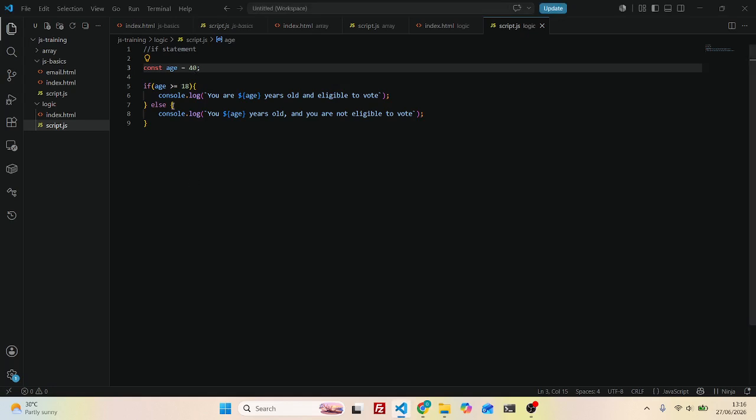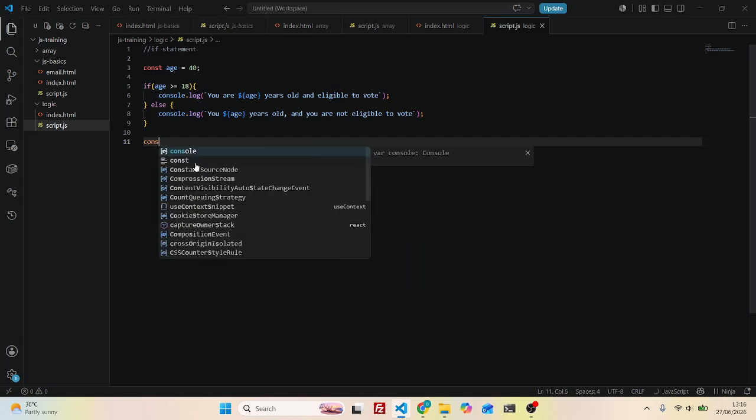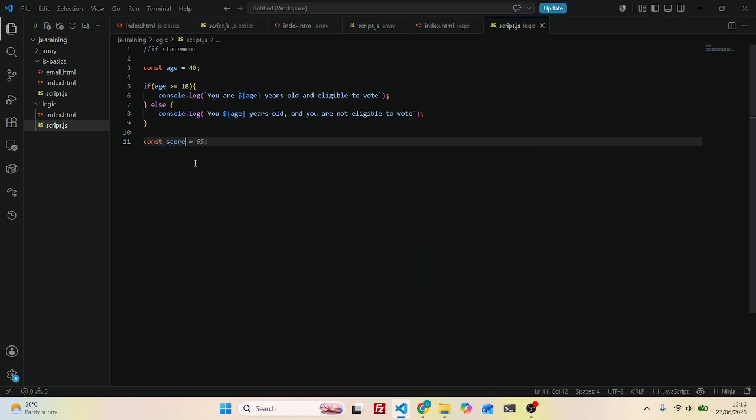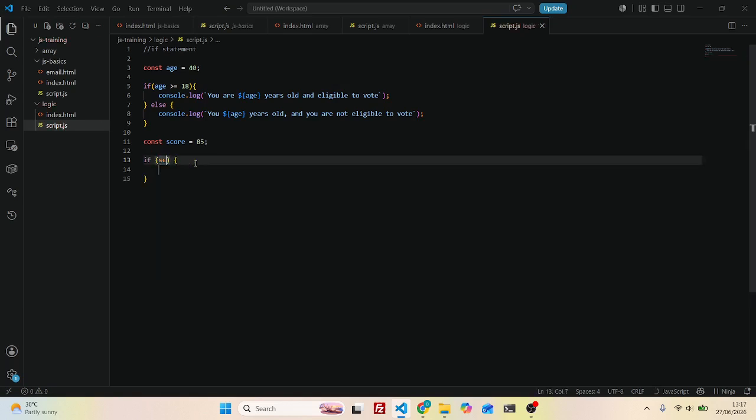So this is the if and else statement. We can also do other types of conditions. Let's look at scores. Let's say a student. I can say const score. Then I can say check if score. Where should I start from?